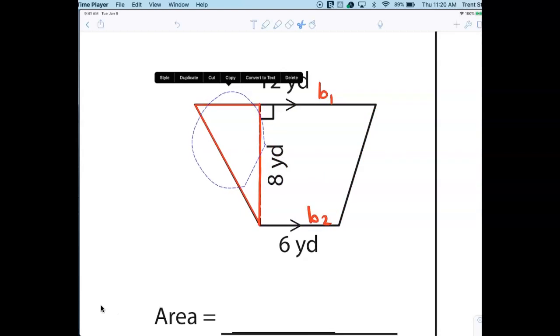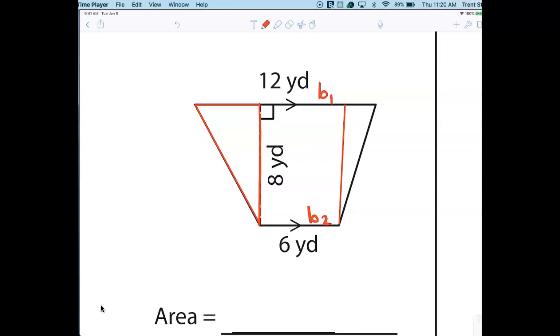The other thing we could do is, if you ever get in trouble, you could cut it into a rectangle and two triangles if you wanted to. Does everybody see that? You don't see two triangles in that picture? Well, you would find the area of each triangle, and the area of the rectangle. How do you find the area of a triangle?